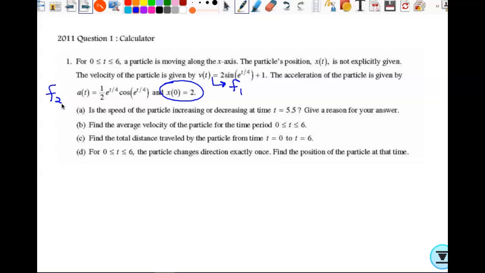How much time do we have? Okay. If you have your own calculator that you're using right now, go ahead and get these functions in your calculator so that you're ready to go tomorrow.